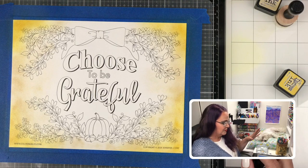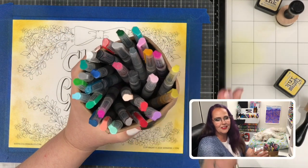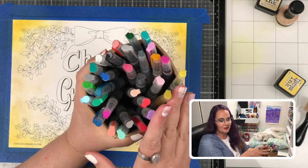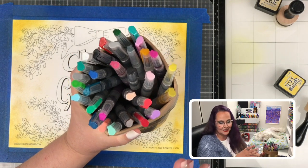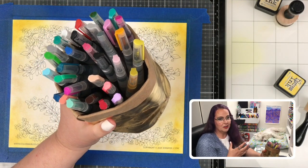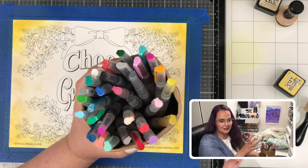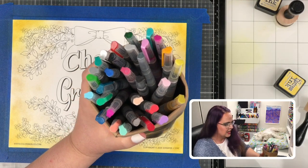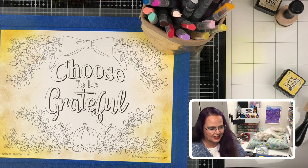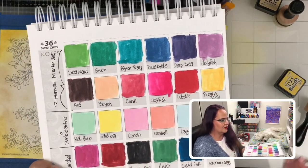All right, now we're going to move on to actually coloring the leaves. And for that, I've pulled out these. I'm thinking through products I haven't used a lot lately, and these are definitely in that category. I haven't touched my Mermaid markers in a while. Right now over with the Bliss Partners, we're learning all about water-based markers, and these are water-based markers. They have a bristle nib. I'll show you that in a second. If you have any chance of getting really good saturated colors, it's going to be these Mermaids. Look at these strong colors.